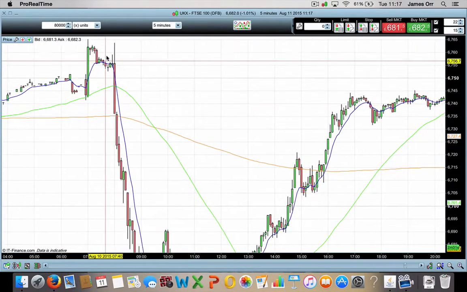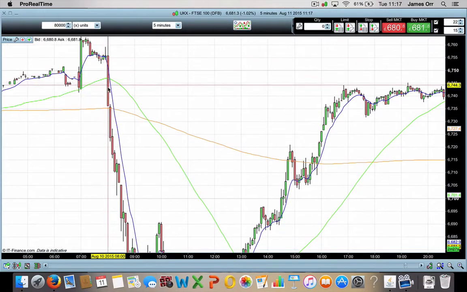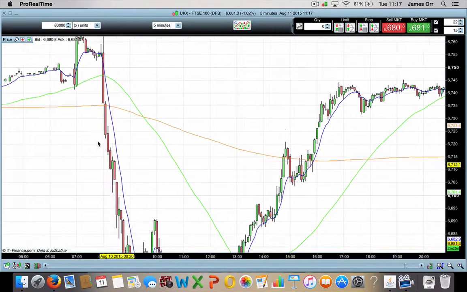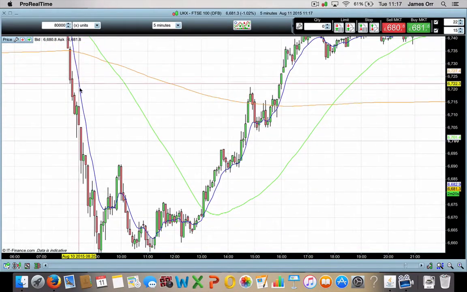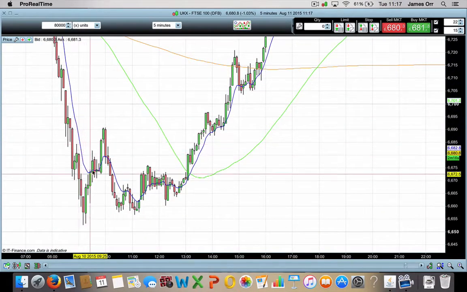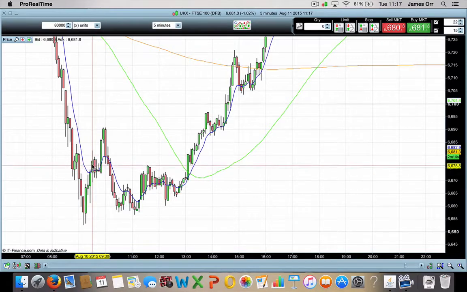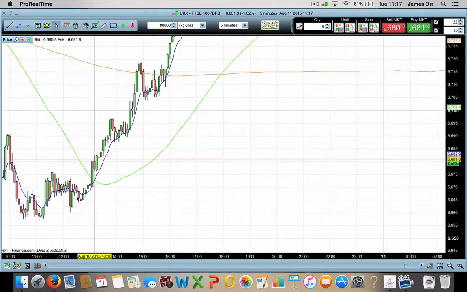First of all, if I'm in a move, so let's say I went short here, I follow the market down, and the exponential moving average lets me know that the trend is still in place. So it would allow me to follow this the whole way down and then I would only exit on this candle right here, because it breaks through and closes through the moving average. You can see the move up here. It allows me to follow this move up.